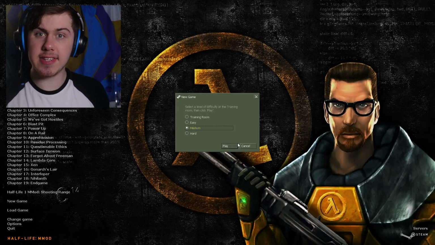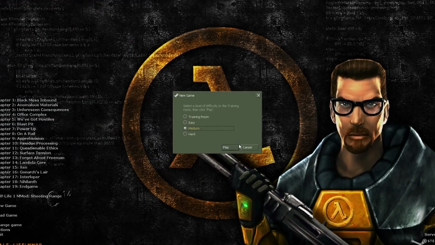Now, you guys should hopefully know what MMod is. It is a mod for Half-Life 2 and its respective sequel episode. It is basically where you retouch the graphics and visuals for the Half-Life games, so they're smoother and up-to-date with the modern world.